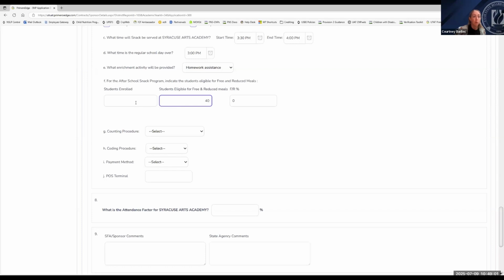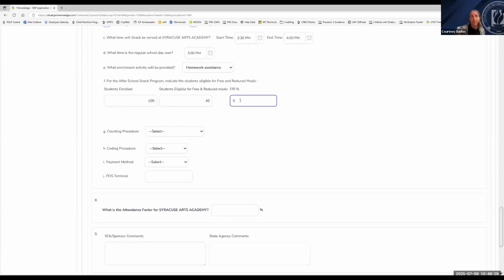For the students enrolled, you will enter the total number of students that are enrolled. A free reduced percentage will automatically populate after you've entered in this information.